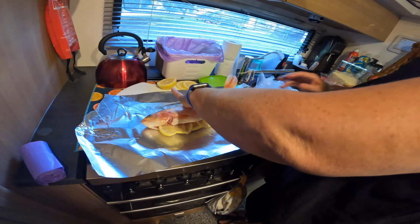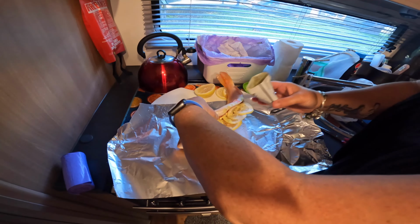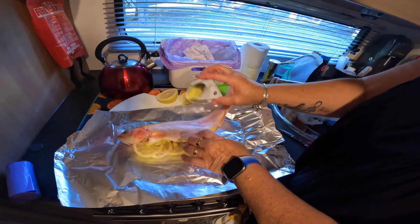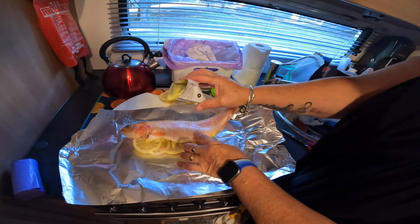And we need some garlic, too. All right, we'll get some garlic out. Hold on a minute. Garlic! So you could use fresh garlic. Yeah, we don't have fresh garlic. We just got powdered garlic. We're budget. So we've got garlic seasoning. In the belly? Yeah, in the guts. I reckon a bit over the top, too. Oh, that'll do. Put a bit over the top. You peel that off anyway, so you don't taste it.